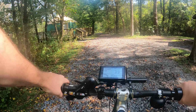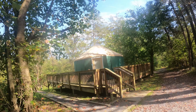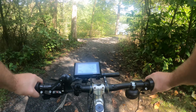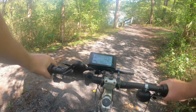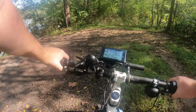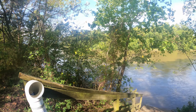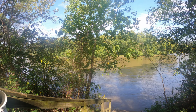Yurt? There's yurts here. Huh. Yurt. Looks like it's occupied. I've gotta check this. Primitive camping. Oh, there's a primitive camping spot right here. This is cool. Although I don't think we could make it back if we go down river on the boats. But a nice walkway to drop off your canoe. River's moving.